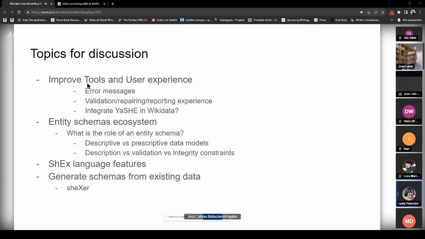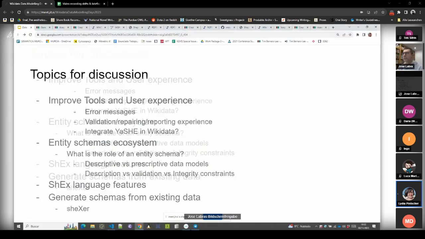We unfortunately don't have a lot of time, but what we can do is we have a Telegram group specifically for entity schemas on Wikidata, and people can join that. I will try to find a link later and post it in the chat. And also your slides, maybe you can post the link again so that people have it.